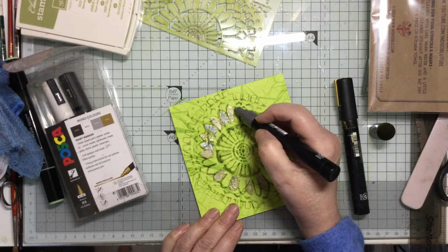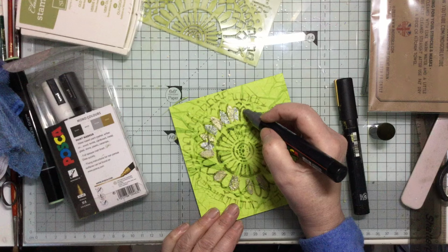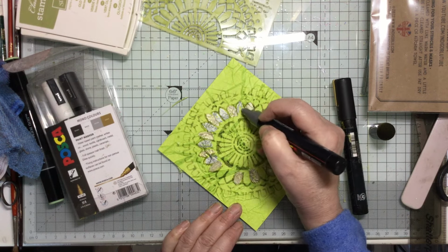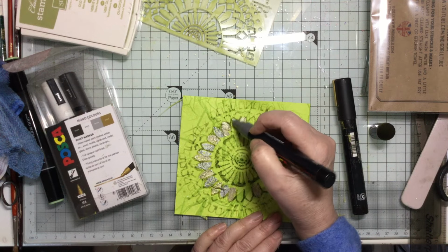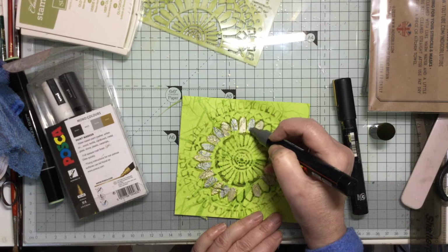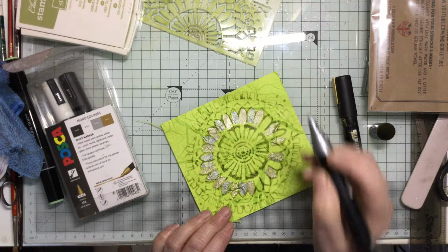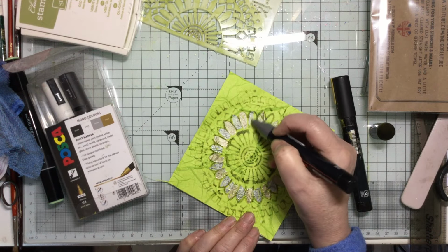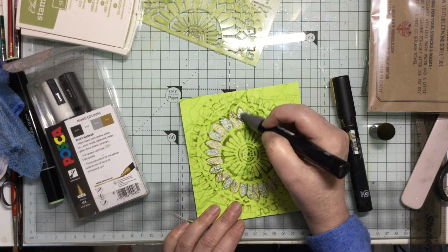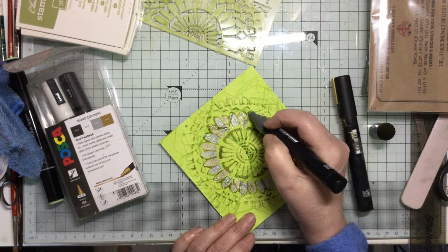And doing it with the tissue paper as well, I think it looks quite pretty. I've got two in on there, haven't I? So I'm just going to do two in silver. And the Posca pens are quite good because they're, what do you call them, opaque, so you can't see through them. So it just gives a different look.